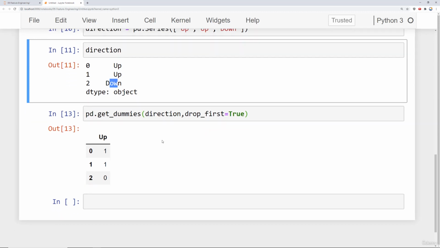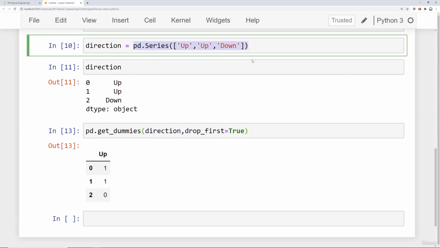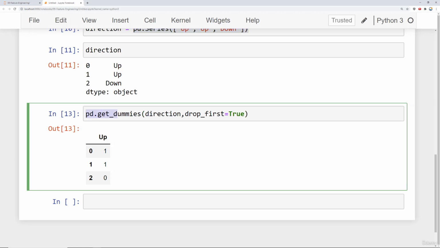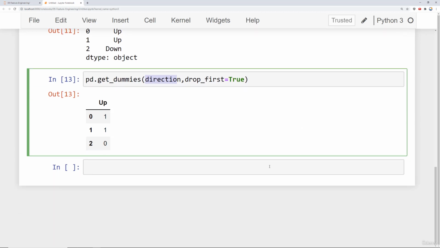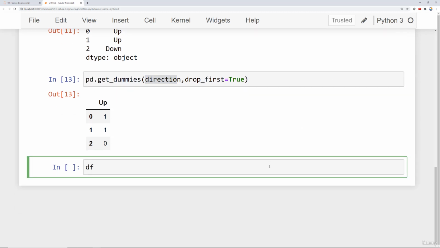The main thing to show you here is that we can easily convert a column of string features to dummy variables by saying pd.get_dummies, passing in the string feature, and then saying drop_first equals True. What's really nice about pd.get_dummies is you can actually pass in a list of series or a list of columns. So how can I grab all the columns to consider? For this, I can use DataFrame select_dtypes, which is df.select_dtypes, and then we're going to say include equal to, and for the version of Pandas I'm using, I'm simply going to say object in a string.